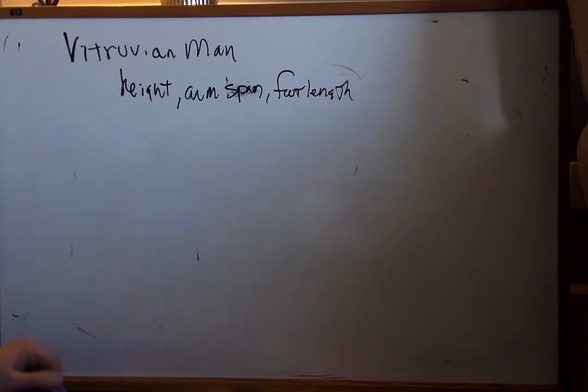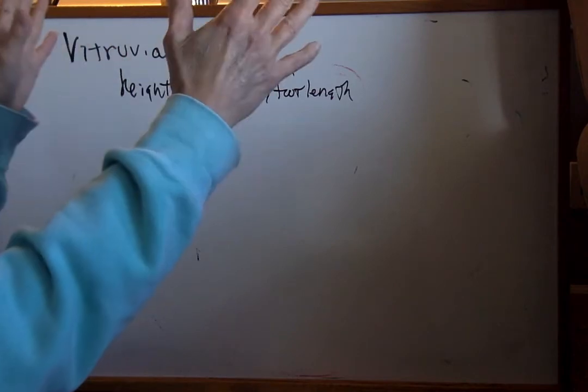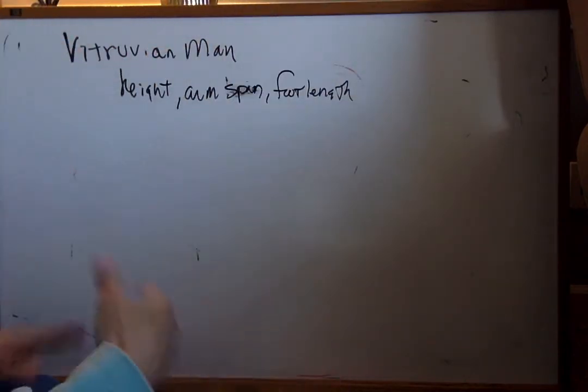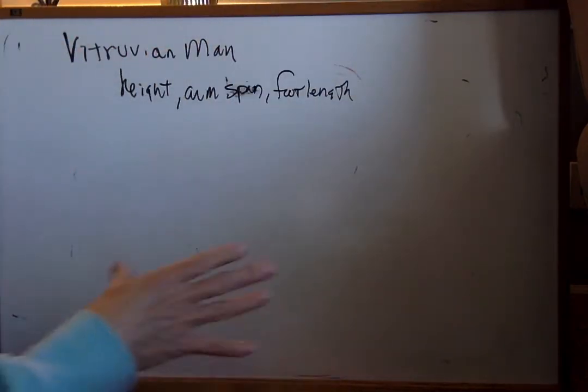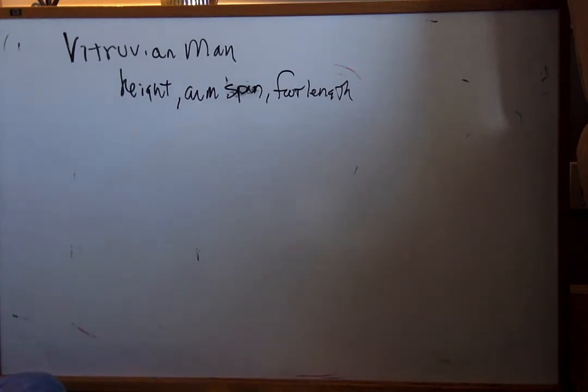I may have a reference packet somewhere on Canvas, but don't quote me now, but like in 60 BC, something like that, Vitruvius actually measured the proportions of human bodies. Of course, it would have been male human bodies at the time. Then, later, Leonardo da Vinci actually drew it. If you've ever seen Vitruvian Man, he tends to have his arms straight out. A lot of times doctors use it as clip art. I'm sure you're familiar with it.